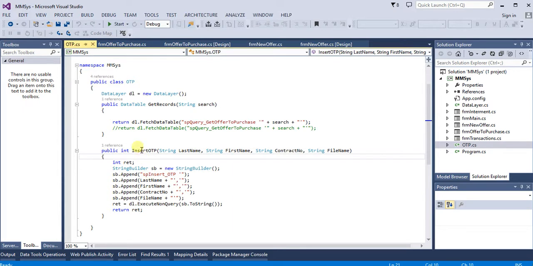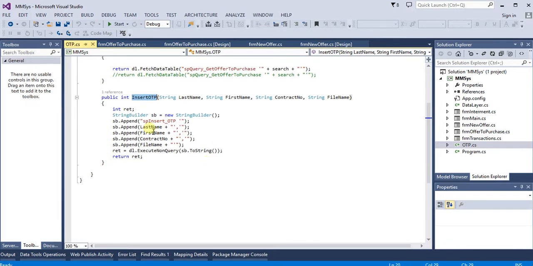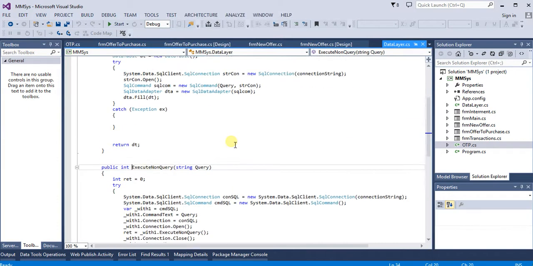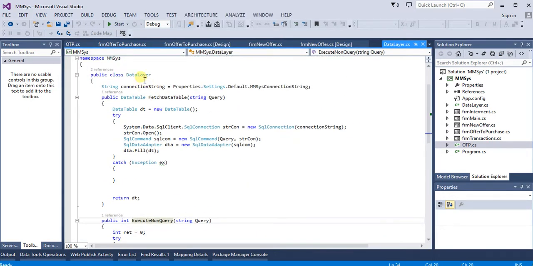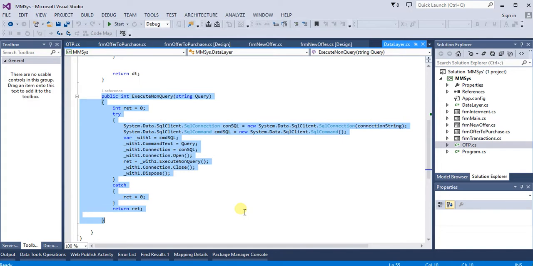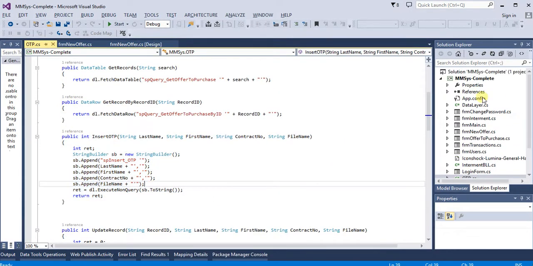This code actually inserts data to the database, so it handles the business logic. And the execute non query actually resides under our data layer class. Alright, I just copied it a while ago also from our data layer.